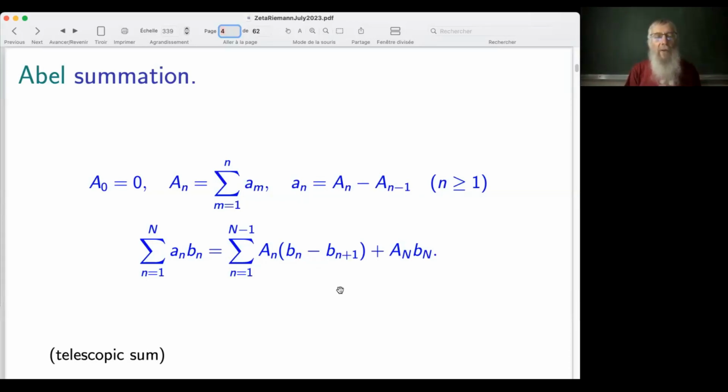We have a sequence of numbers. What are numbers? They are just elements in, say, a ring. It works for any commutative ring, say. And so we have a sequence of elements in this ring, A1, A2, up to A capital N. And then we define A capital A sub n as the partial sum of m equal 1 up to small n of Am. And so because of this definition, it's clear that An can be recovered from the partial sum by taking A n minus A n minus 1.